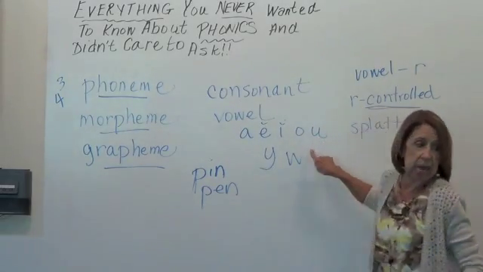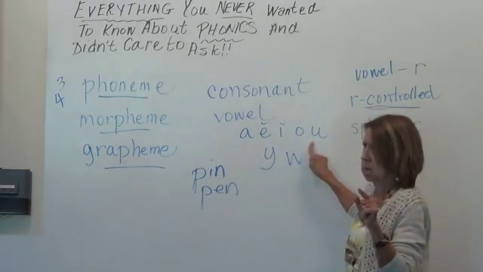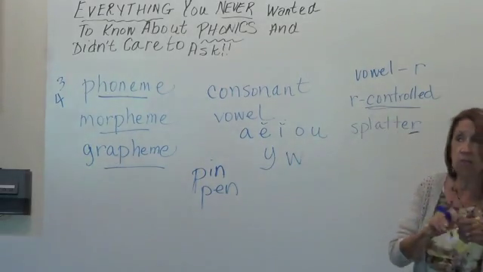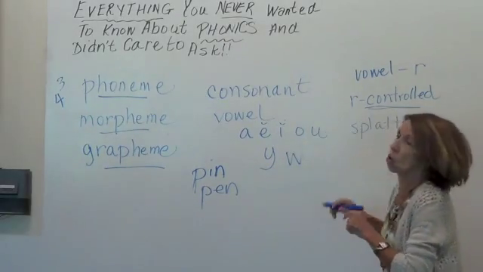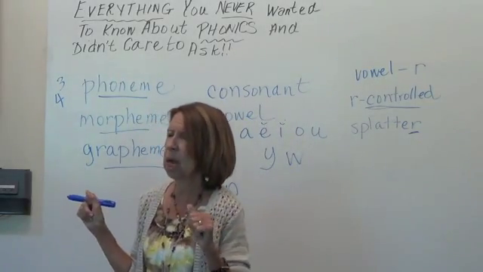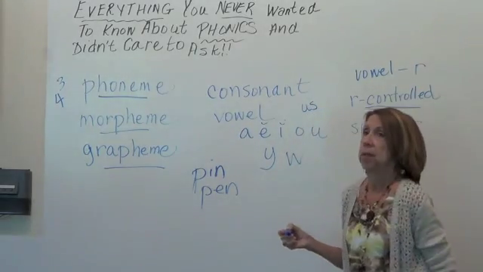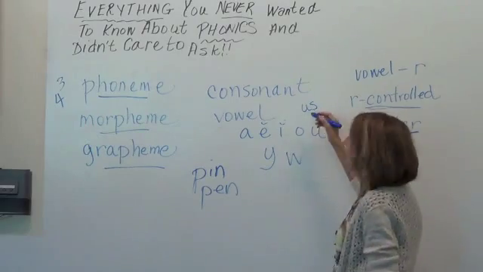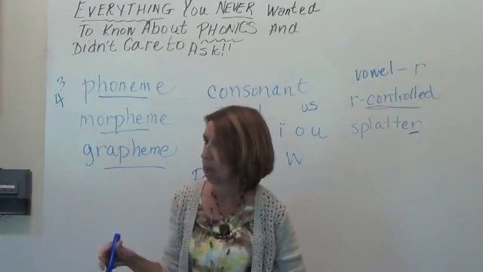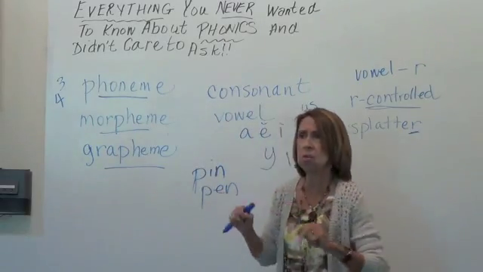Now, we're going to get a little tricky here because remember, long vowel sounds say what? They say their name. So let's start with the easy part. Give me a word that has a short U sound. What is the short U sound? All right. Us. Us is a short U. Give me another word that has a short U. Umbrella. Very good. And that has how many syllables? Umbrella. Three, okay? You see how much you can teach in one word?